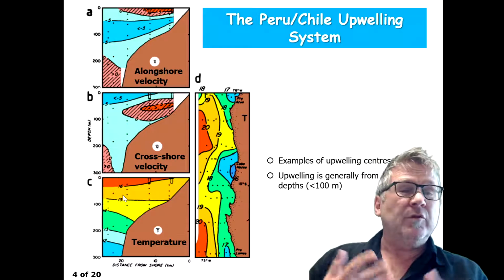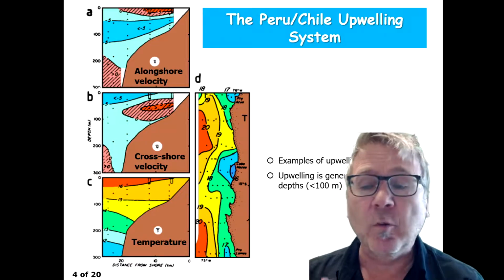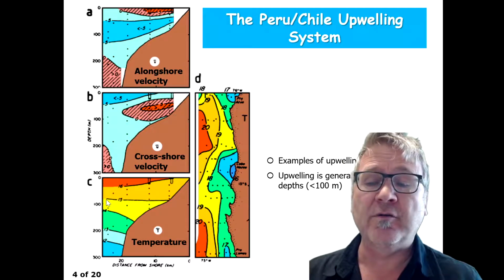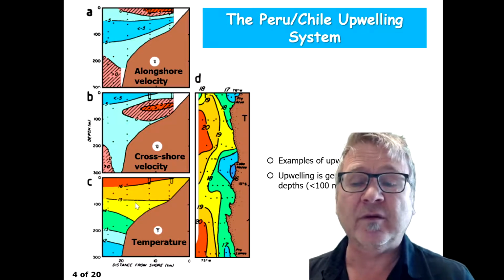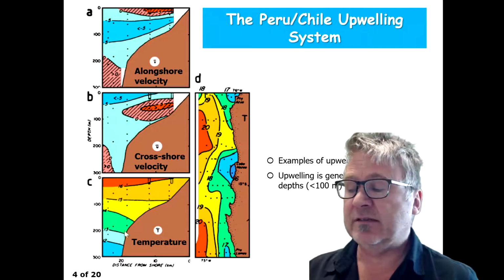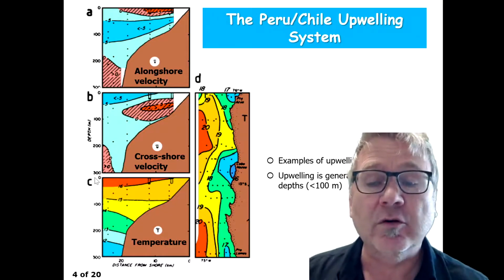Anyway, what do you get from that? You can actually estimate the depth where the water comes from. And it's not very deep, this upwelling. It comes from around 100 meters. You can see upwelling, and below 100 meters you can actually see some downwelling. So the upwelling is relatively shallow.